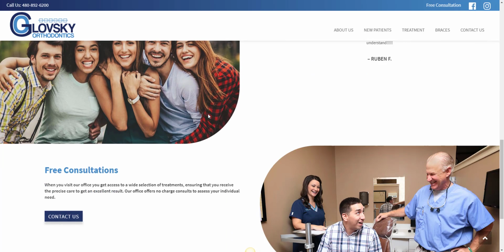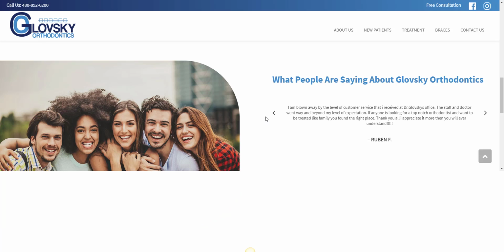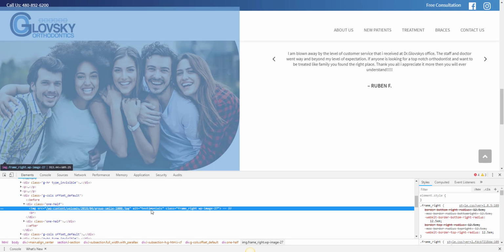Jumping into the site, I started to look at the alt tags on these images. And I believe this is the only one throughout the entire site that actually has an alt tag. What an alt tag is, is basically telling Google what the image is about. Google can see if you've copied images from other sites, if they're not original images, but that's about the only thing it can tell about images. It doesn't know what an image is about or what's in the image. So the way you tell Google the content of your page as far as images go is through alt tags.